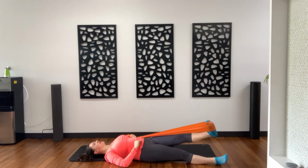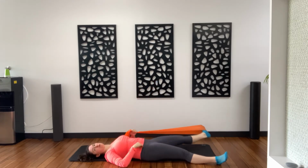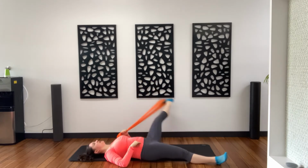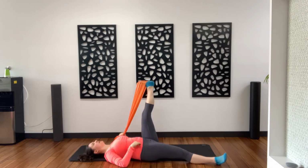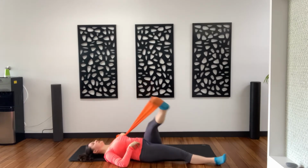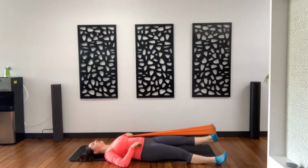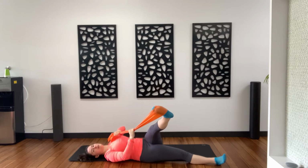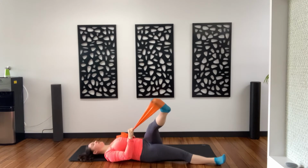Now let's reverse. Leg goes down, up, and around. So there's no wiggles happening through my hips. I'm pulling my abdominals in, keeping everything except my leg from moving. And 3 more. 3, all the way over. And 2, and 1 more time. 1, holding over here. Pull that leg up, and we're going to pulse, kicking up and up, up and up.